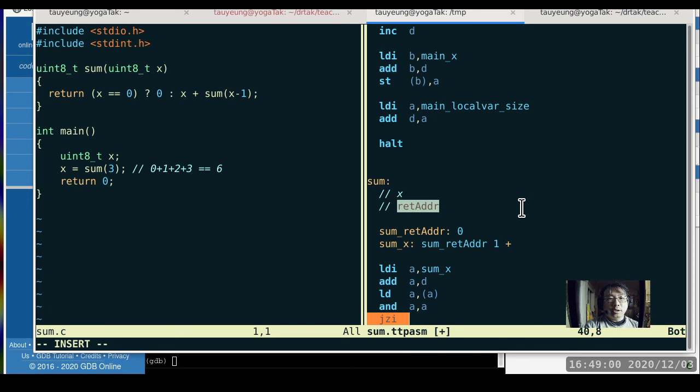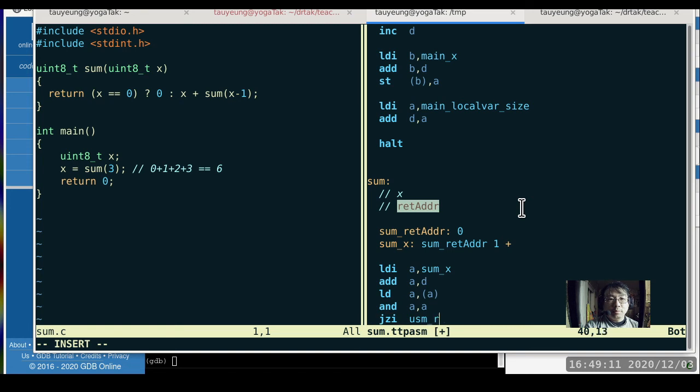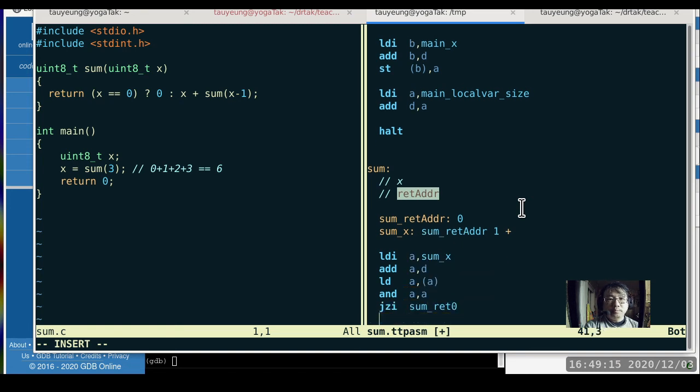So now we say JZI, because there's no JZ. In other words, we cannot jump around. JZI would go to a label that says return 0, so we'll call it sum_return_0.